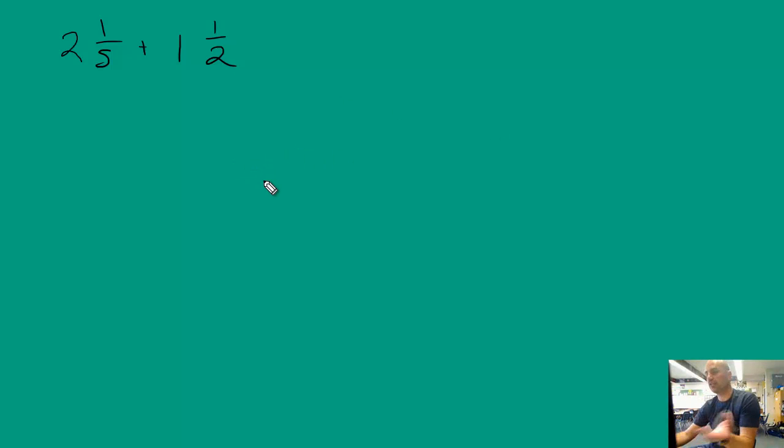Now, what I want to do is start off by drawing some things here to help you visualize this and see what this actually is like. So we're going to draw our number line. I'm going to start off with 0, and we'll go 1. I have a 2 and I have a 1, and then I have some fractions I need to add in. So I know it's going to be higher than 3, so we'll go to 2, and we'll go to 3, and we'll go to 4, and I think it's going to hopefully be between 3 and 4, but you never know. Let's put in 5 just in case.